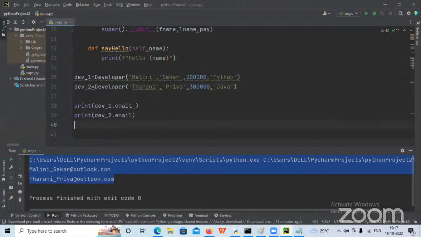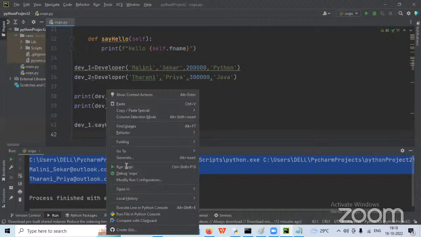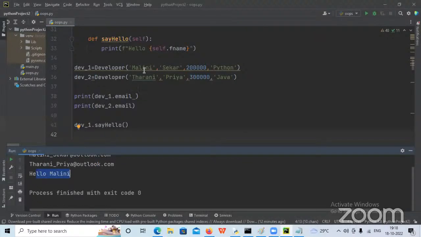Now, if they are calling without any name, I'll just put self.first_name. If I'm calling the method on employee one or developer one, dot say hello, you see what happens? It will say hello Malini.